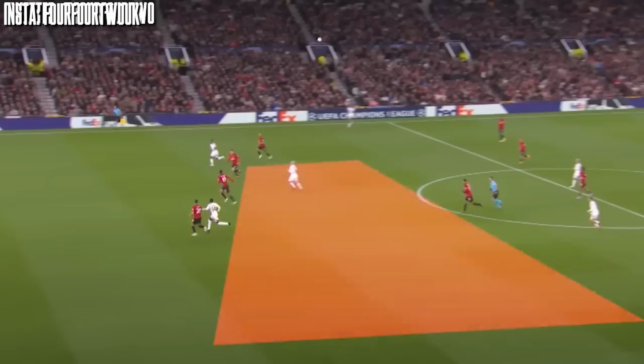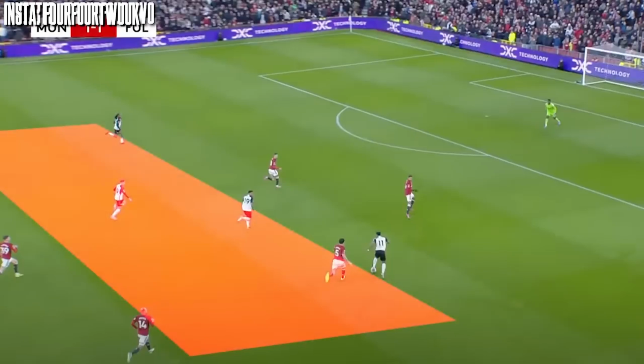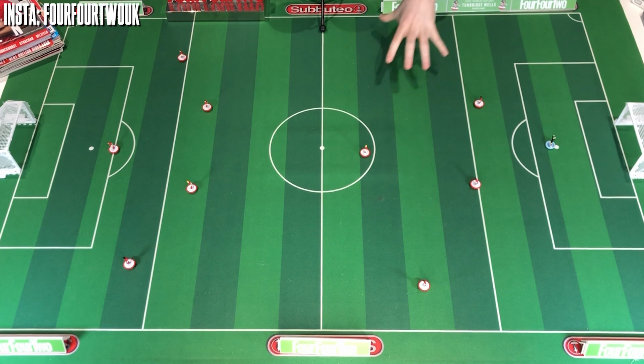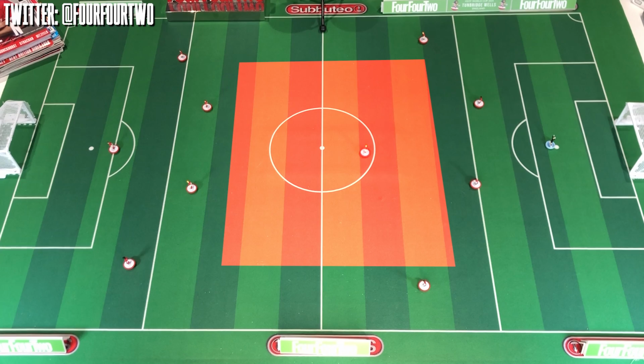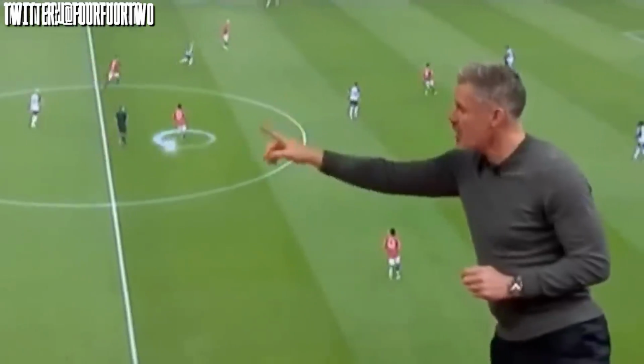And indeed, in this very game, it kept happening and happening and happening. Liverpool kept finding themselves in all this space between Manchester United's midfield and their defence. It's the side's Achilles heel. But again, as we said in the last video, I'm not some genius who spotted this and Erik Ten Hag hasn't.